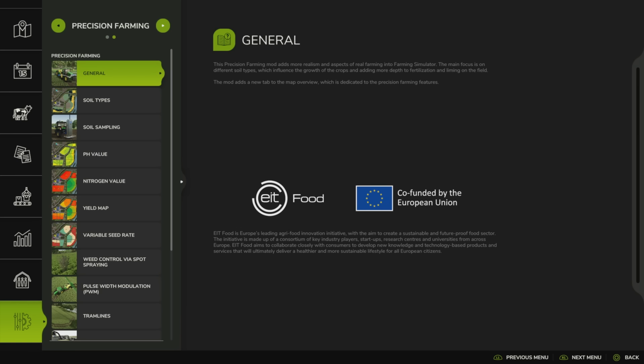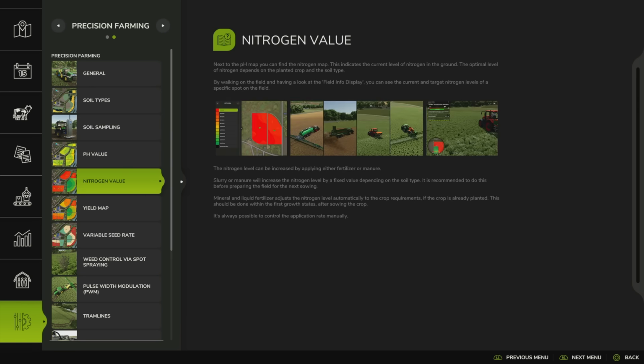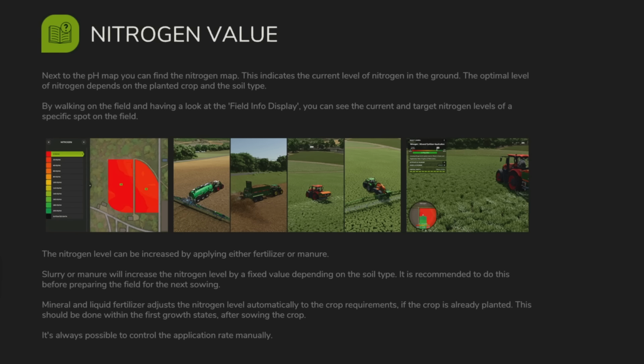If we come into here and go to our precision farming, when it says about nitrogen, mineral and liquid fertilizer adjust the nitrogen level automatically to the crop requirements. If the crop is already planted, this should be done within the first growth stage after sowing the crop. Now, those images are showing lime or fertilizer being put down. Not lime, we're talking about liquid fertilizer or manure being put down. And then it's showing fertilizing being done, whether it be spraying or chemical solid fertilizer, once there's already crop in the ground.